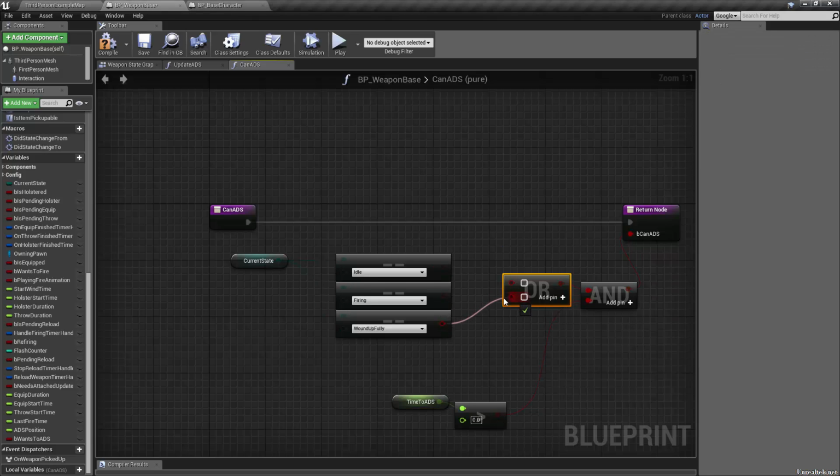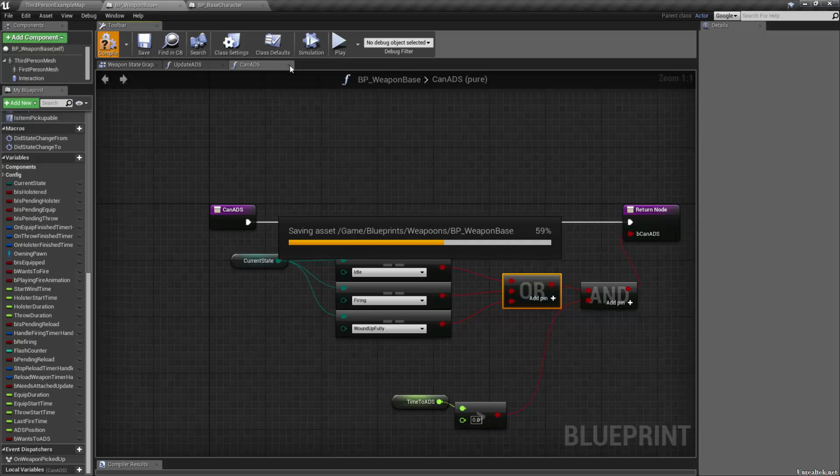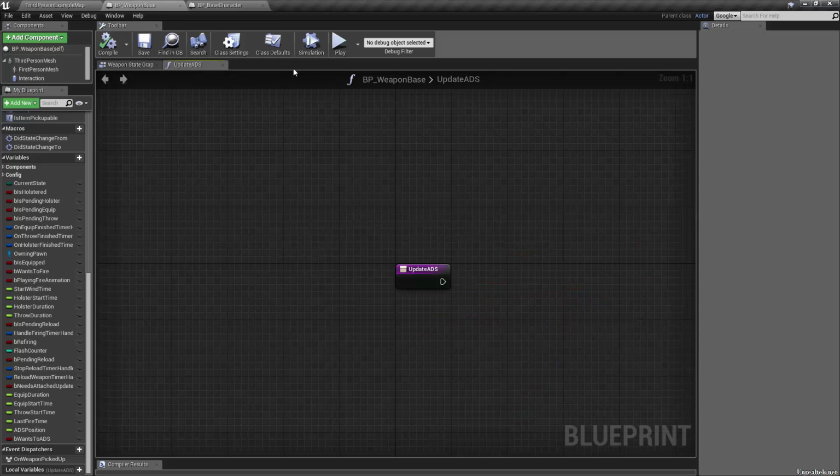If either of them are true, we need to add a pin here. There used to be a way to do that by dragging on there, I forget how. So that's our function. So let's compile and go back and save so you don't lose any work.